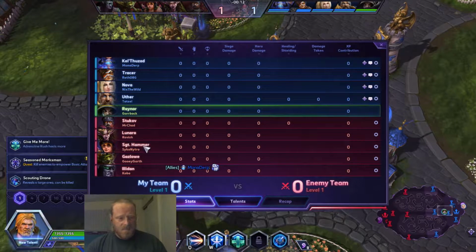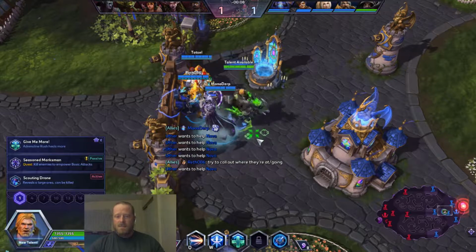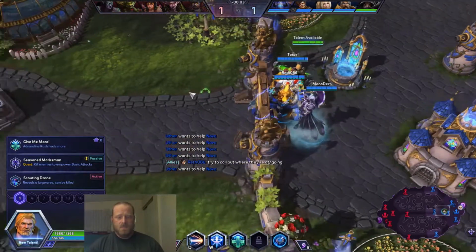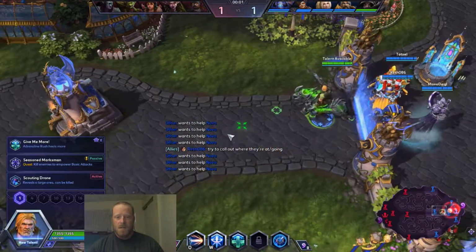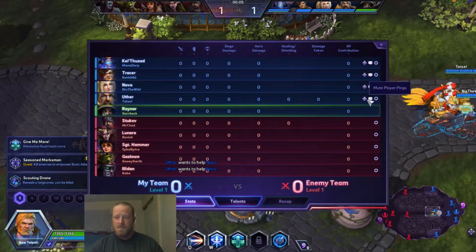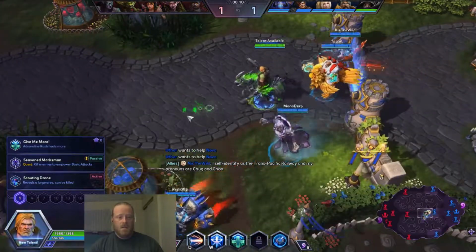I have some trouble with Illidan just because of his ability to... and we're already ping crazy. Just his ability to dodge my melee or auto attacks. So, I'm going to ping pings. Okay, we got a weird team.